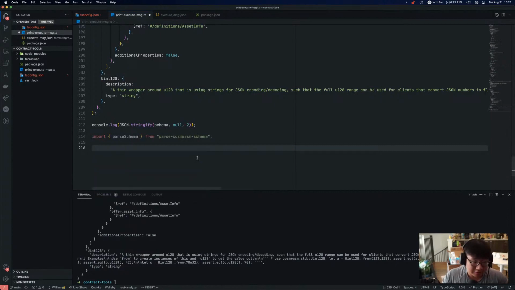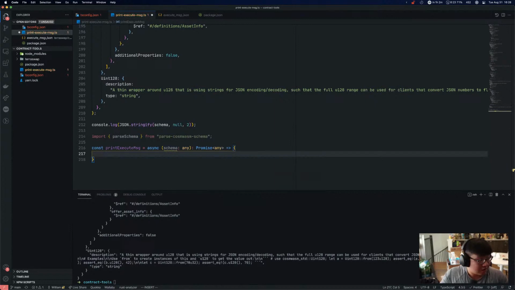Okay, so the first thing is let's create a print execute message function. It's going to be asynchronous because parseSchema is asynchronous. So schema, let's define this as any, and we have to return a Promise of any for now.